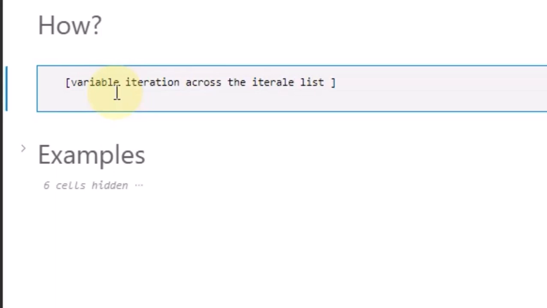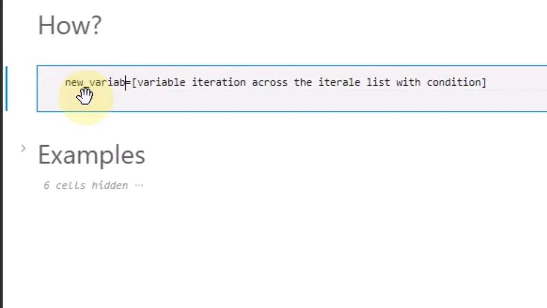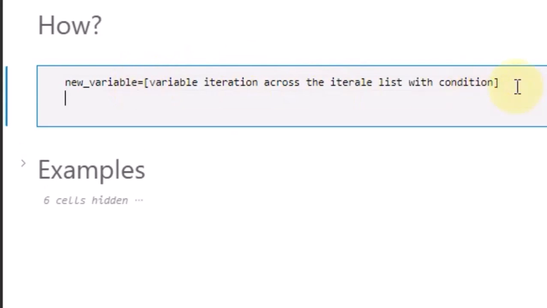After it I can also write a condition as well. And after it I can assign the result to a new variable. That is the structure, and in our example the new variable was the new list.